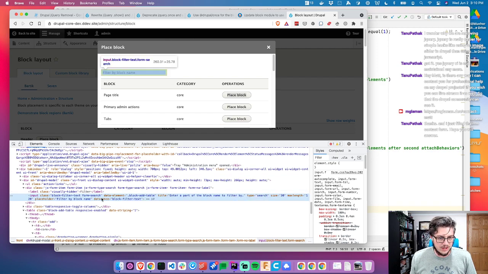Where's name? Class, data element, title, type, search. It has no name element? What? It has no name. But it has the class. So let's do that.